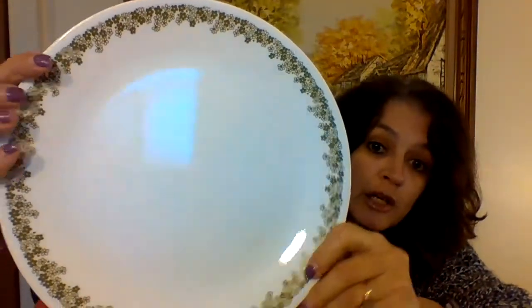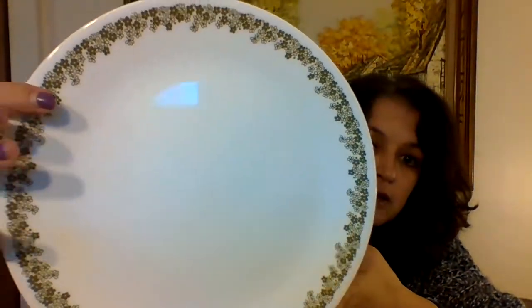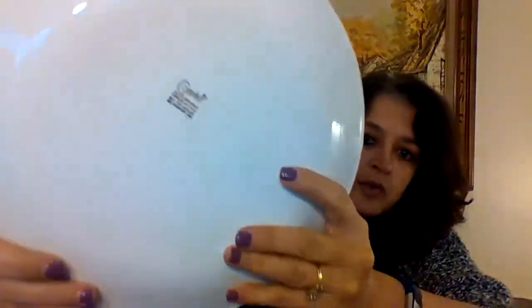And then I also got dinner plates, and I don't know how many in there. There's a bunch, but these are nice size. Can you tell that that's been used for decades and that it was going through the dishwasher? Nope. There's not even marks on this from forks. That's how great these are. That's why these are so good if you have a family. And they don't take up a lot of room because they're so thin, which is also nice. You have a nice stack of them in your cupboard. They don't take a lot of room.